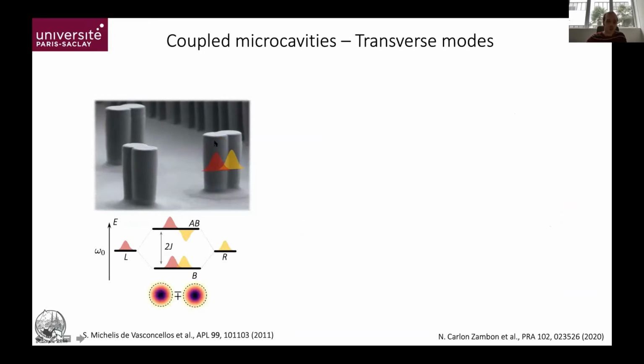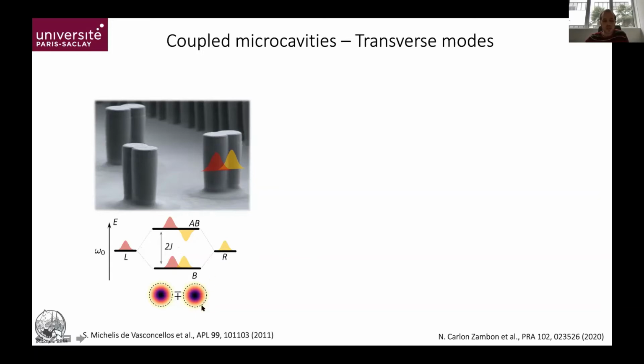And then when we put two of these micropillars in contact, we will have a finite spatial overlap of the bare eigenmodes in the two pillars. And this, in a minimal tight-binding picture, corresponds to the fact that we will have a coupling term, because we will have a finite probability per unit of time for one excitation in one pillar to jump into the neighboring one and vice versa. And this will lead to the hybridization of the two bare pillar eigenmodes to form linear superpositions of the two.